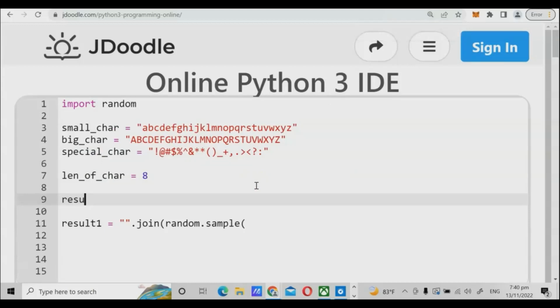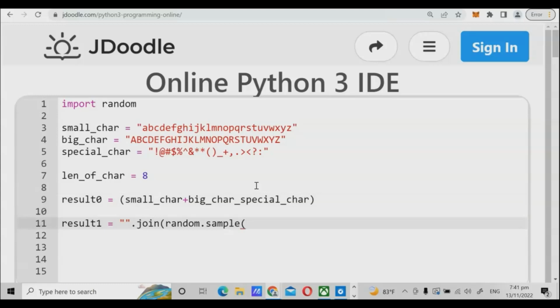So we'll put here result 0 equals to, let's say we have here the open parenthesis, small char plus big char plus special char or special character. So the options here, of course, we have just the strings, and aside from the string, we have here the length of the strings. Okay, let us apply it now.